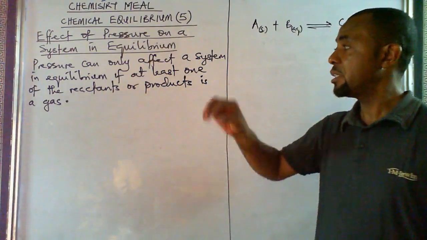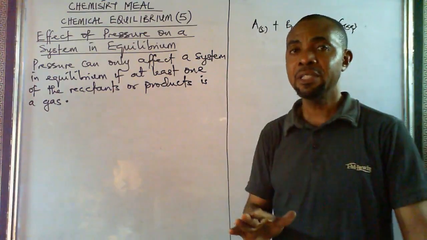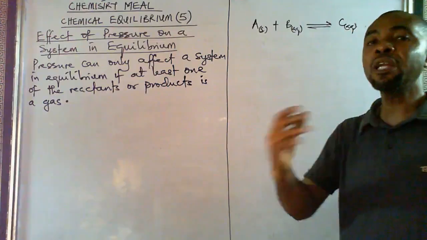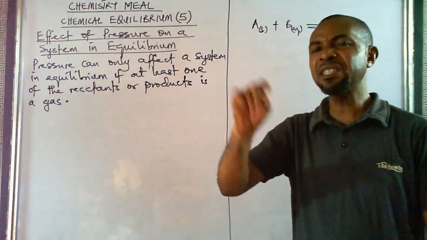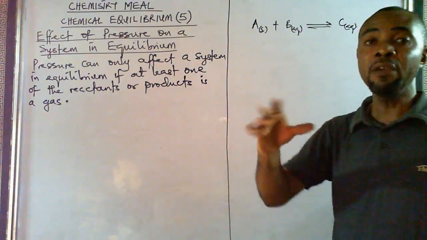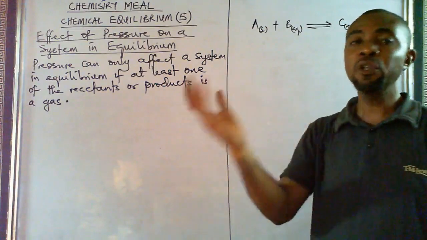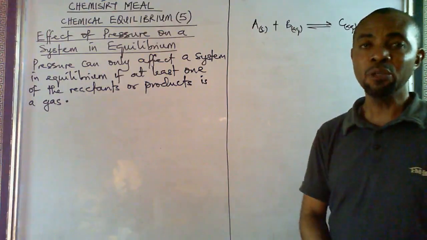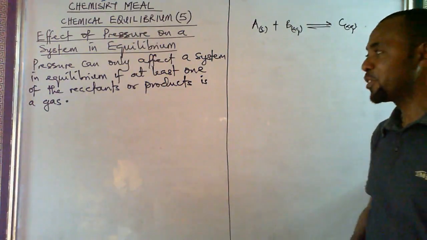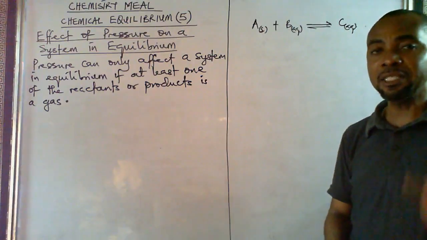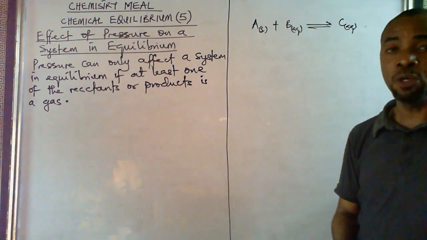We have seen that the only equilibrium reaction that pressure will have effect on is an equilibrium reaction that contains a gas. So that's very important, so that when someone asks you to look at the effect of pressure on a system that is in equilibrium, the first thing you check is if any of the species involved in the reaction, the products or the reactants, is a gas. If we don't have gases there, forget it. Pressure will not have any effect. Pressure will just walk away and say, my hand is not in this one. So pressure can only affect a system that is in equilibrium if at least we have one gas, either as a product or as a reactant.